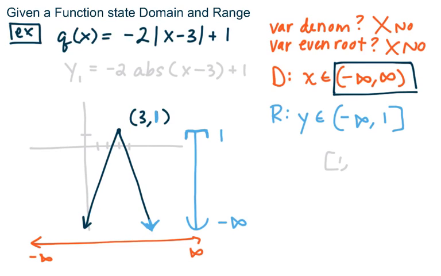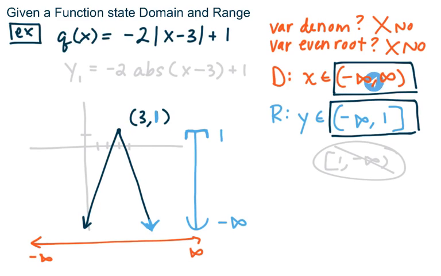Now, if you wrote 1 to -infinity, again, I would know what you mean, but that's not the correct way to write it because we always want the least number first, left to right. So -infinity to +1, and we stop at +1. So I hope that helps you visualize domain and range from a function a little bit better. We did 2 examples in this video, and we wrote 2 different domains and ranges, which you would be typing into the computer or writing on your homework or on your test in this form that I have boxed over here on the right of the screen.